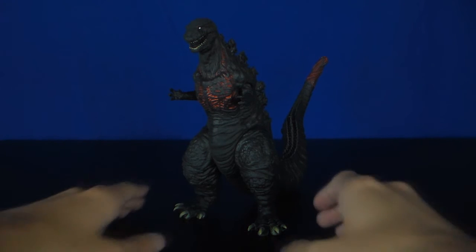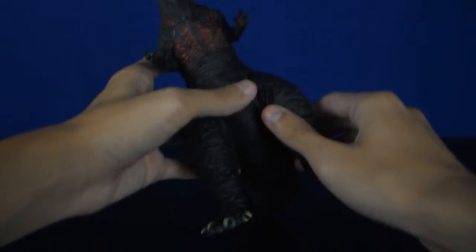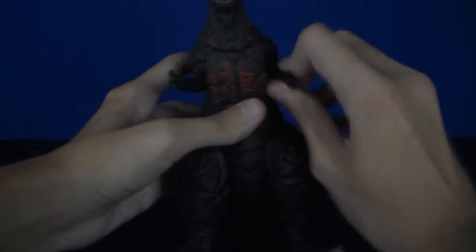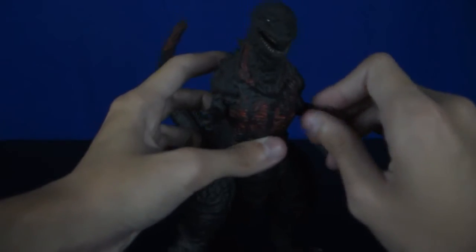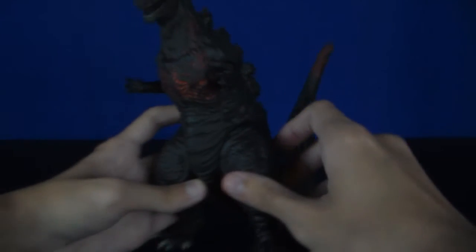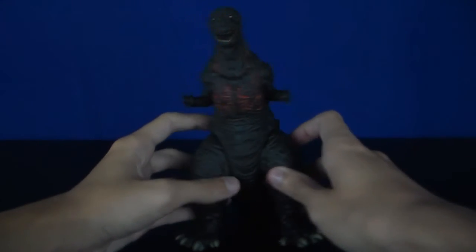So let's start off this review by diving into articulation. As you can see, both the legs can move 360, as well as these arms that might as well be my arms. Because look at how skinny they are. Good lord, and they're so small. Well, actually, I have skinny arms, but they're pretty long. And the tail doesn't move, so that's about it. 4 points of articulation. Not much, but at least it gives me something to work with.